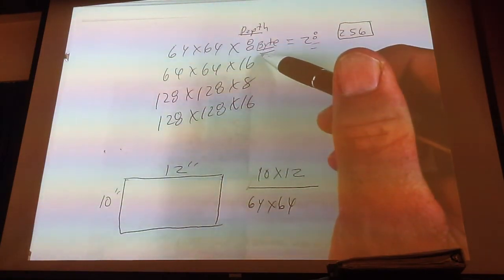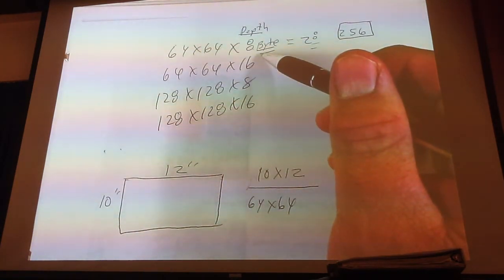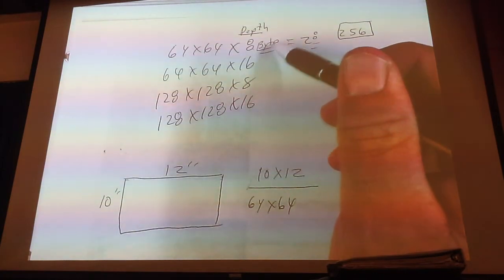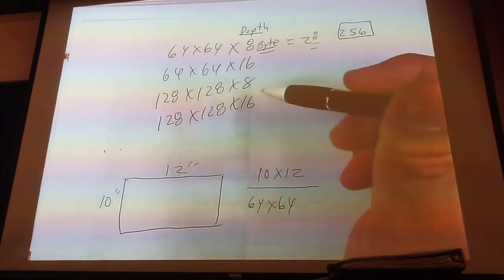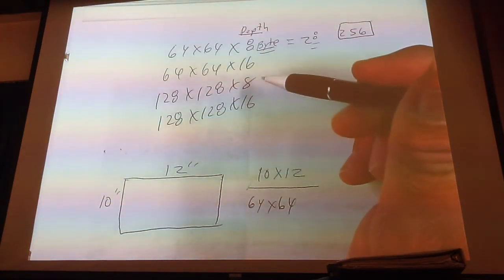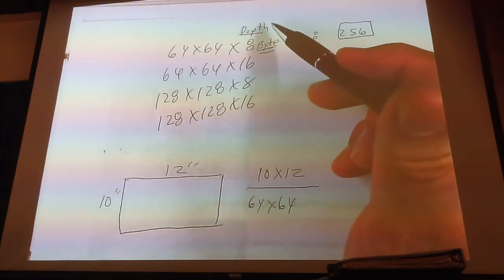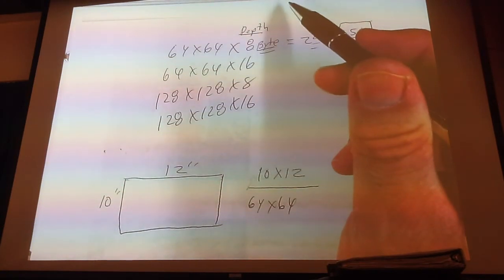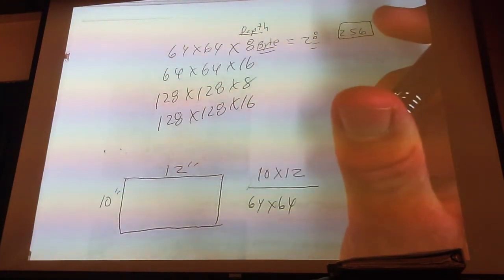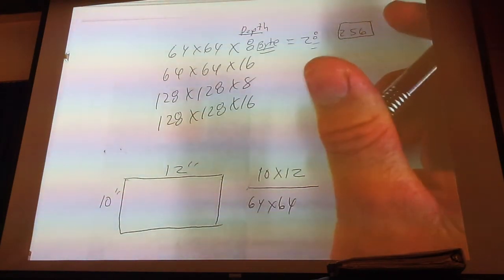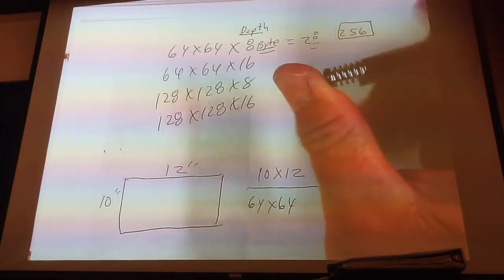And the reason why your memory and everything else is measured in bytes, can anyone tell me? When you buy a computer, it says that you have so many megabytes of RAM and so many terabytes of storage on the hard drive. Why do they use bytes, as opposed to bits or anything else?